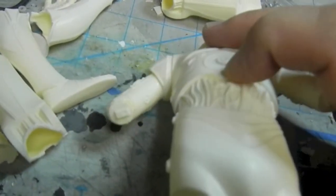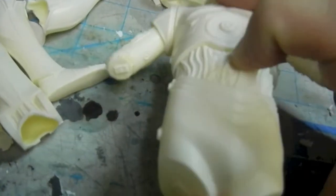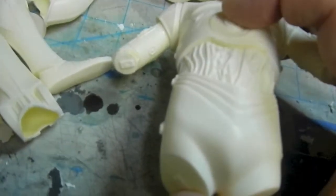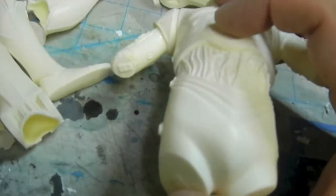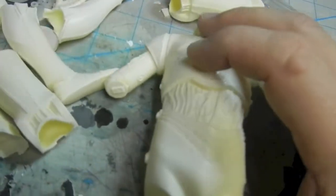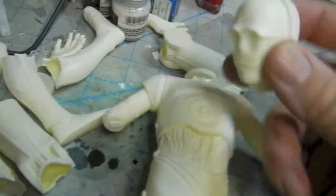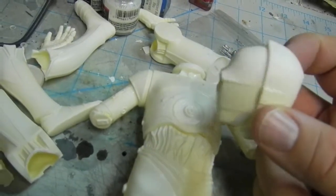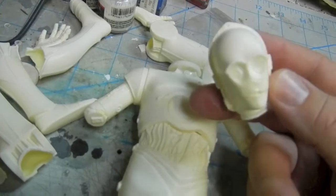But then this part is supposed to be a shelf over that, so the connection between the bottom portion of the torso and the upper portion of the torso is going to be a little tenuous, so I've got to play with that a little bit in my head. Speaking of head, hey, it's Anthony Daniels with a gold helmet on.